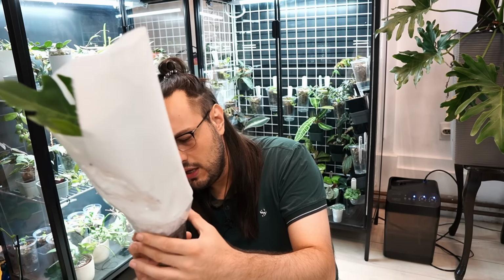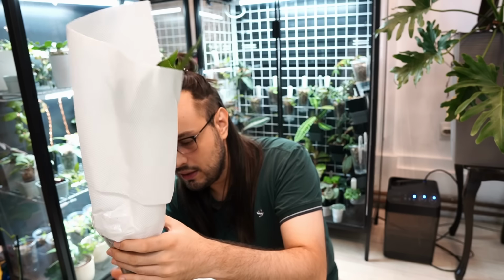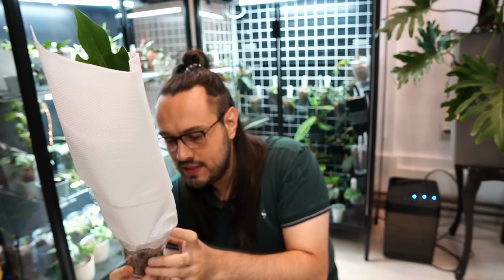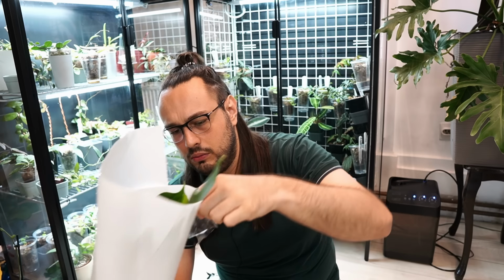And then the mix is okay. There is some leca, perlite, I assume peat. So we will definitely put that in my own aroid mix. I don't see plenty of roots, but I'm sure there are some. So we will definitely take a look at that. Oh no, let's not rip the leaves.